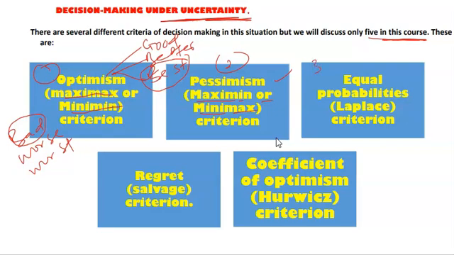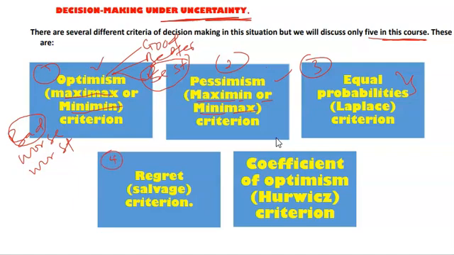The third scenario is where we have equal probability, or the Laplace criterion. Here you are saying you don't want to be too optimistic, which is the case number one. You don't want to be too pessimistic, likewise. But you want to stay within the two. Equal probability: 50% being optimistic, 50% being pessimistic. You want to take the equal probability of that, somewhere in between.